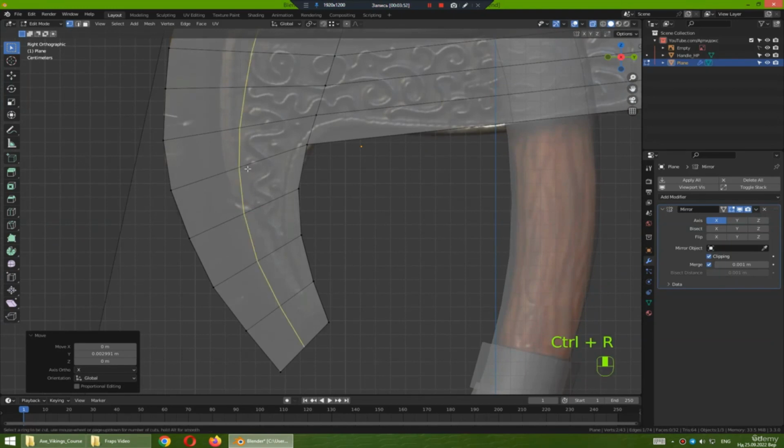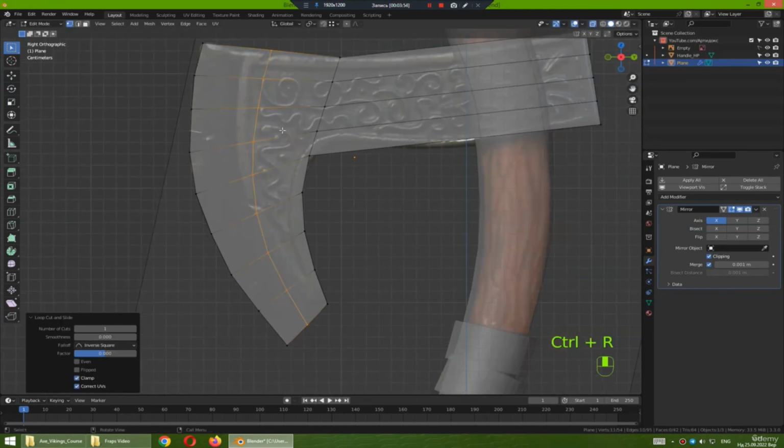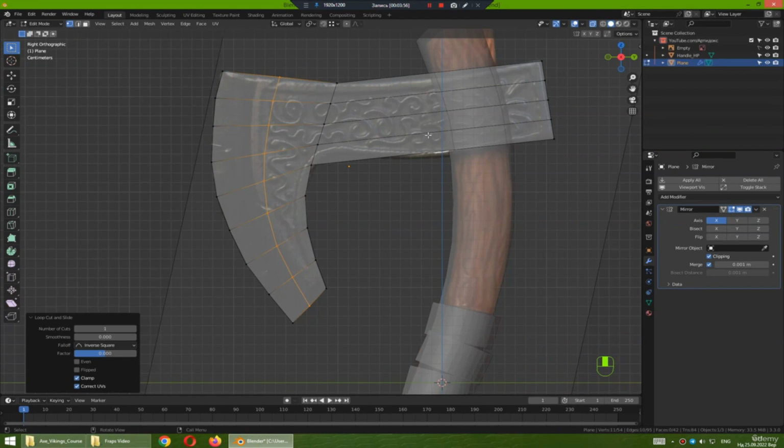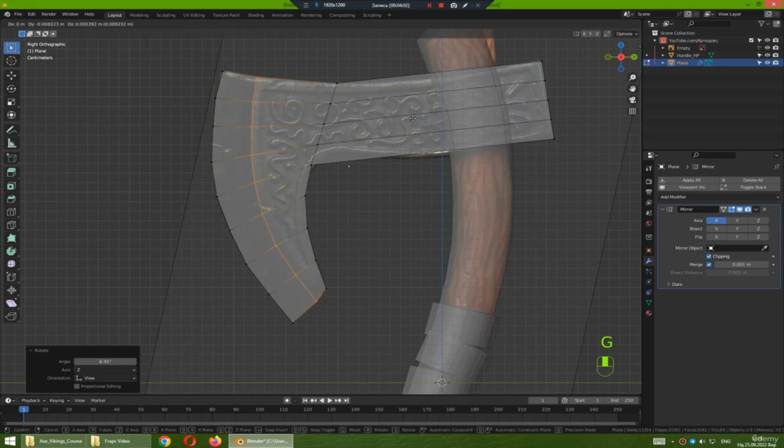Now I'm making a section here, and then I have to turn it right away. I turn it, and I slide it to where the sharpening of the blade itself begins.